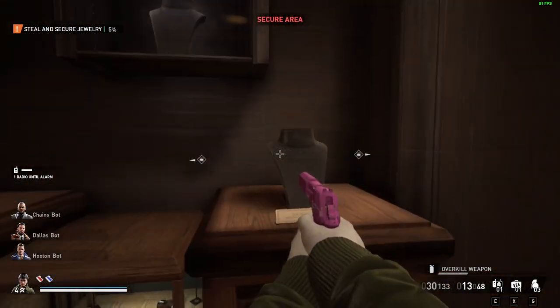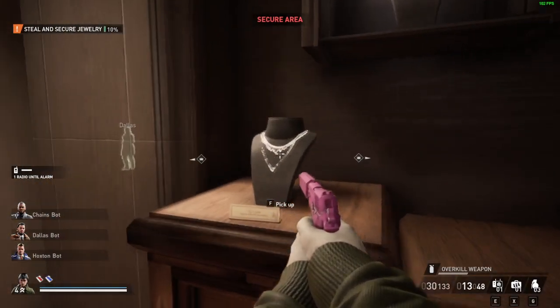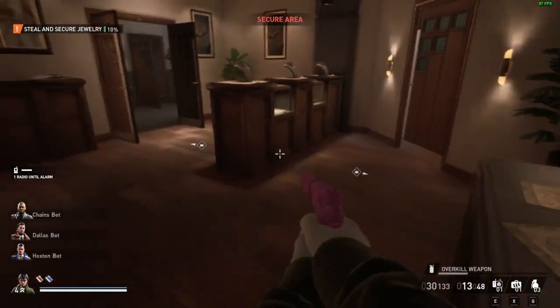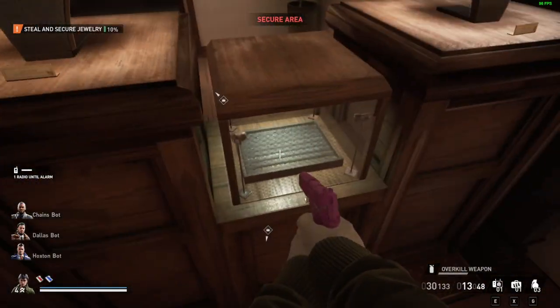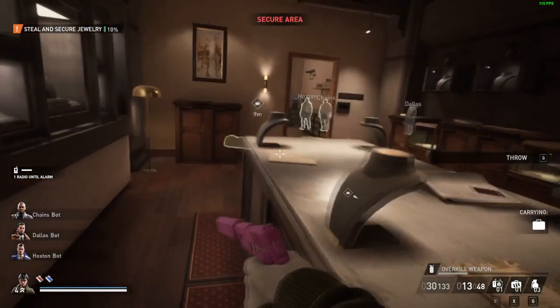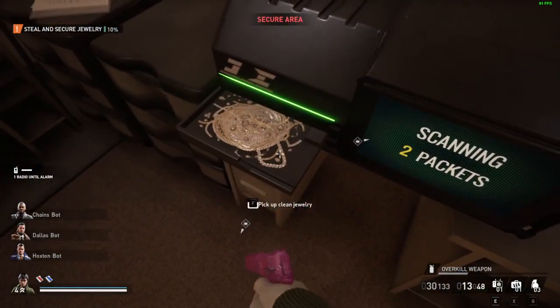Grab all the jewels you can. Grab these. Grab that. Some of these with the glass on, you kind of can't tell that there's actually a necklace in there. But there usually is, so just go for them. Next, we grab this. Okay, we're goated. Okay, let's go ahead and get this done.